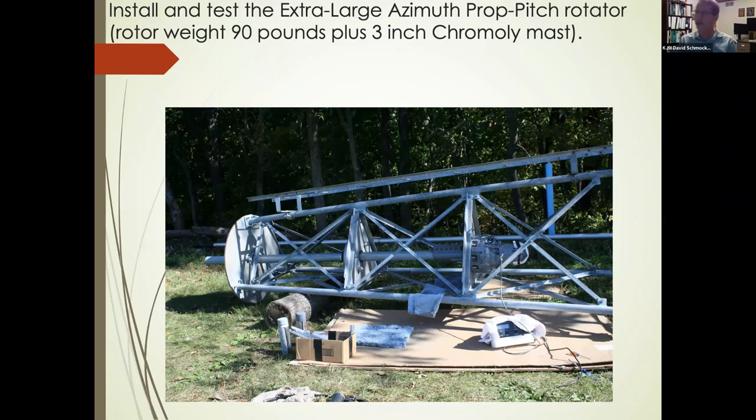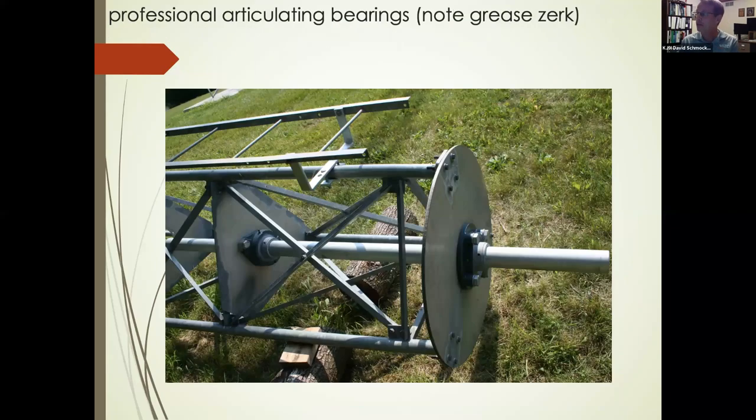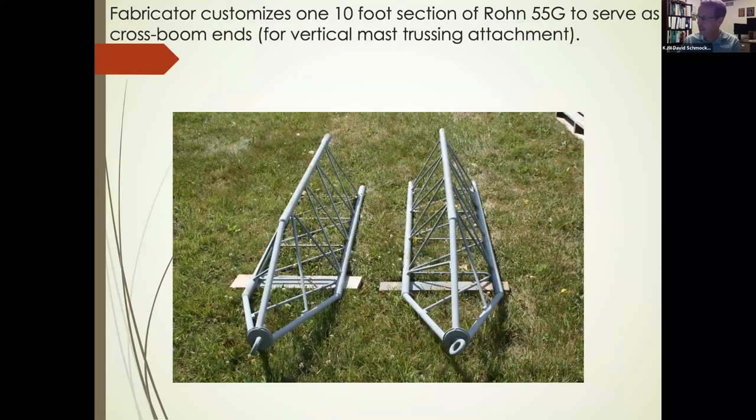The bearings are all K7NV specified. They're professional. They've got grease fittings on them. They're really beautiful. I mean, this thing is just a well-oiled machine. I'm very, very pleased with the mechanical aspect.